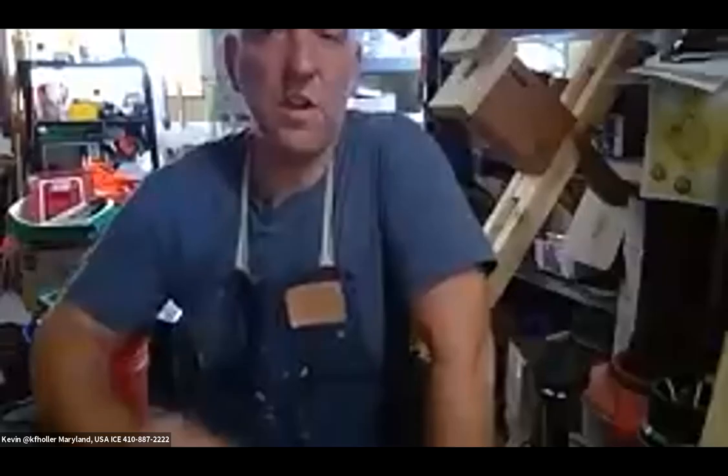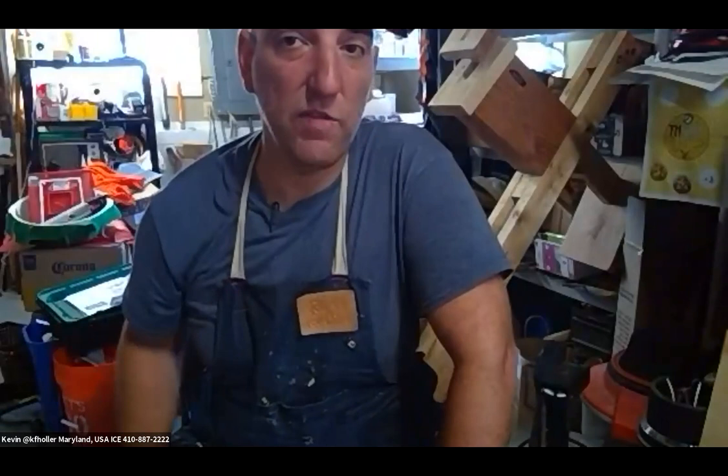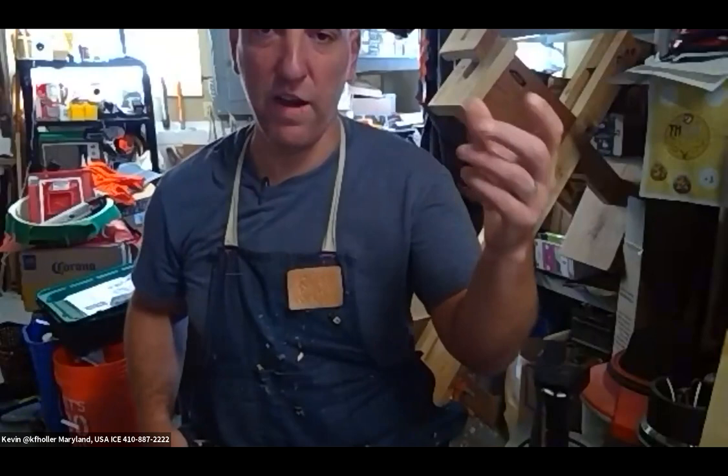I have another tip for getting the bottom straight. You can scrape some pencil on the paper and rub the bowl above it, and every part which is sticking out will catch some pencil, and you can carve away that. Or you just take a piece of sandpaper and slide it over it, and you see the sticking out parts, and you carve away that. I've noticed when you carve the bottom of the bowl and you've made a clean cut and your wood is really fresh and clean, you can rub it on almost anything: your kitchen counter, your shop floor, your workbench. You'll be able to see where it rubbed and where it didn't. Then carve away where it rubbed, and that's worked really well for me.